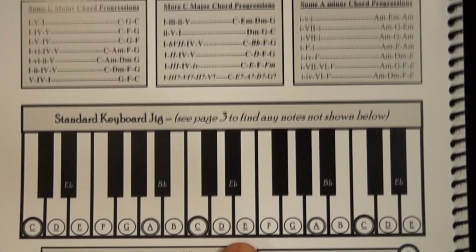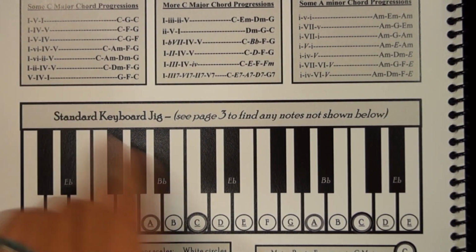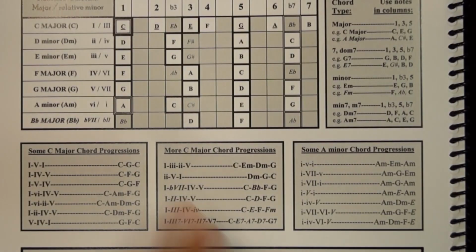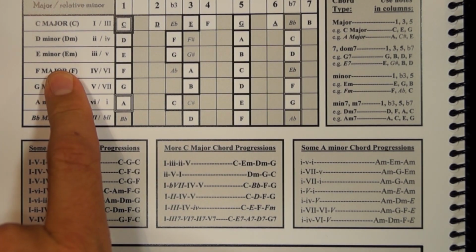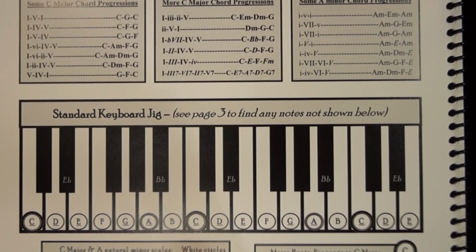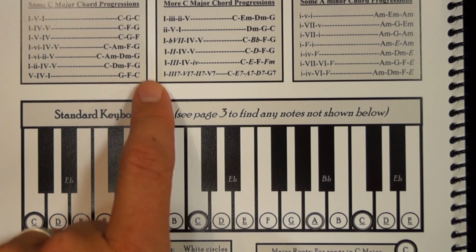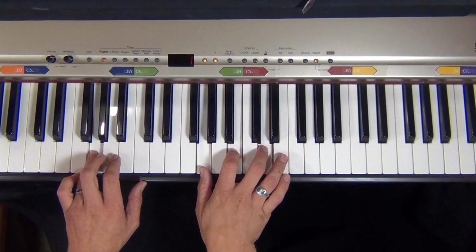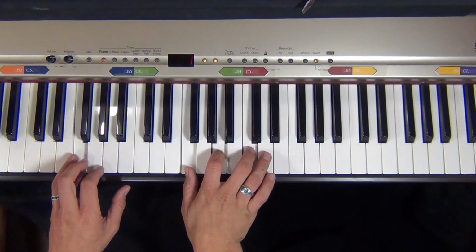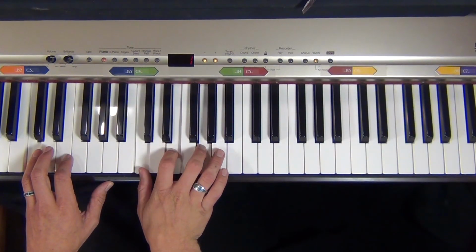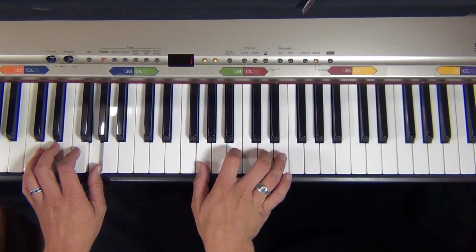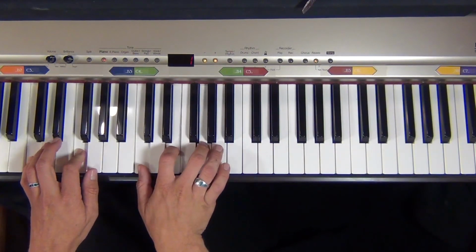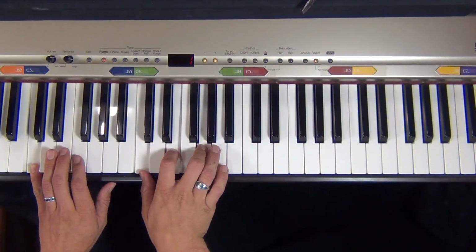And then a last progression would be a 5-4-1 progression. So that 5-4-1 is going to be a G major, F major, C major. And that kind of has a different sound because it descends back to the root. And that would look like this. Here's G major, F major, C major, G major, F major, C major.